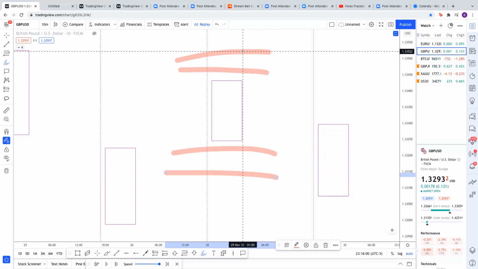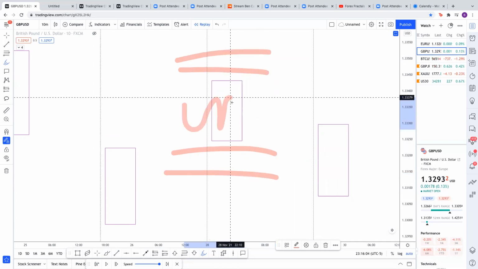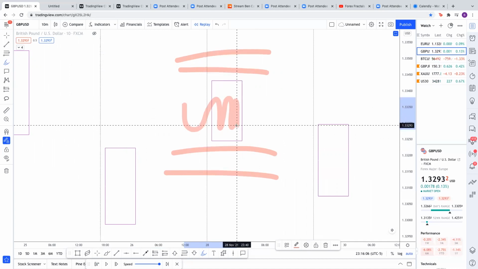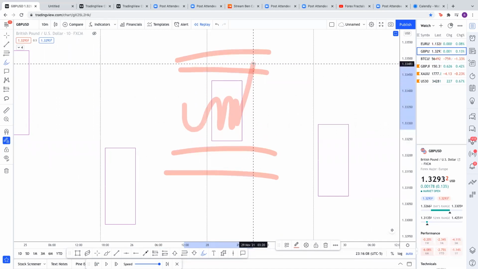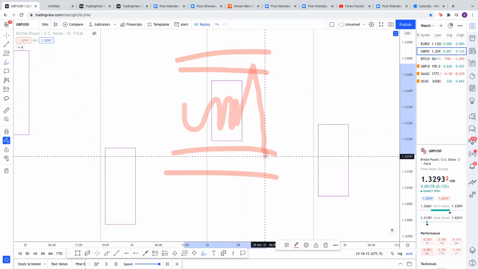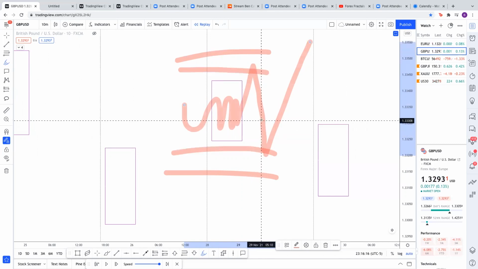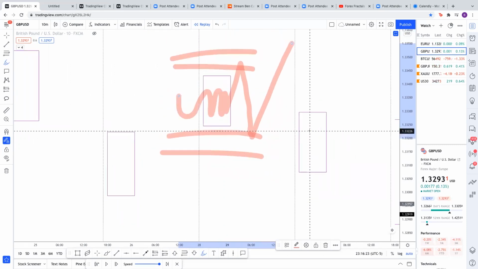Assuming that there are two POIs below and above, once we have this liquidity build up in the Asian, we can expect what? It to tap into that POI, run, tap into this POI, and then run. Now, all this is done primarily during the Frankfurt and London session. So now you're probably wondering, what do I do during the New York session?